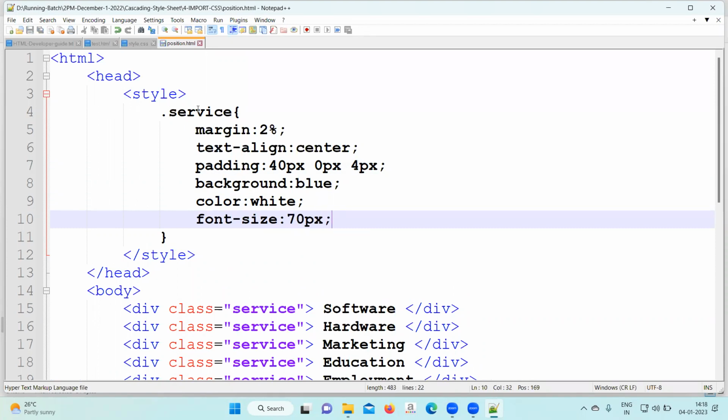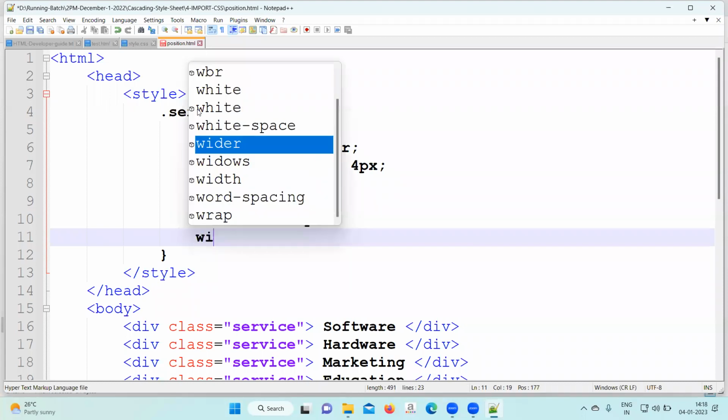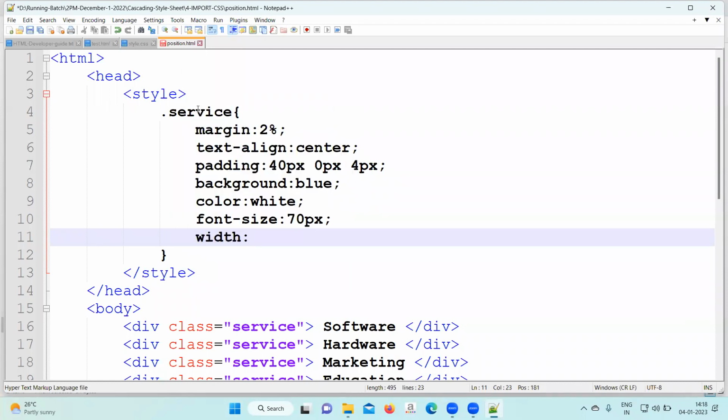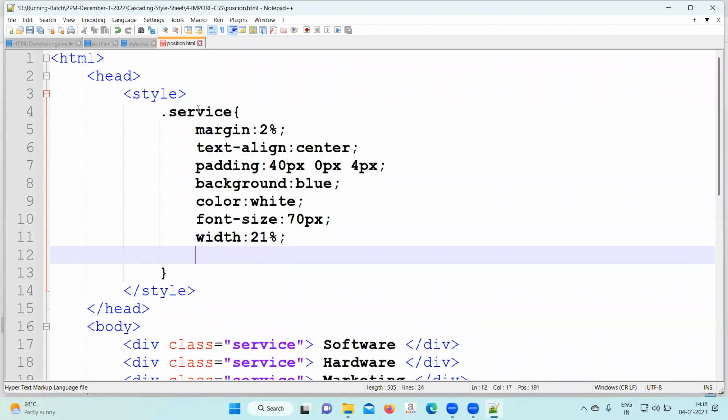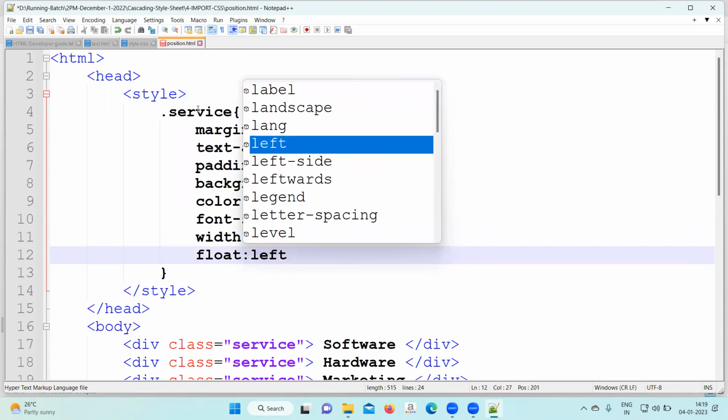So this will create, okay, width you have not written now. So that we'll write in the last. Width 21%, and float we will use here, float as left.